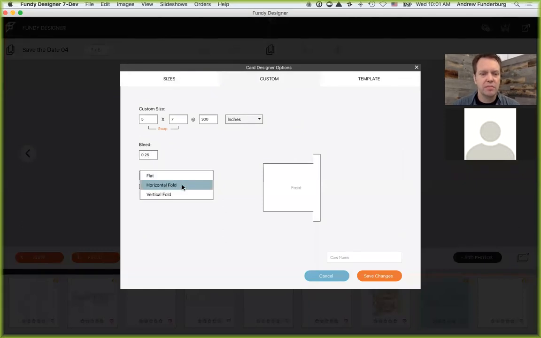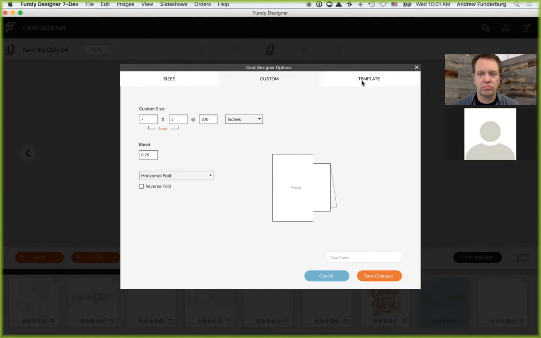Let me give you just a little preview here. Oh, it looks like our preview's a little messed up. There we go. So when you type in your size or you're choosing your size, you get a little preview of how it's folded or if you're doing a flat card. And so all of these previews will help you design cards. I know that a lot of people have expressed how difficult it is to design an order card, so we're trying to make it as easy as possible for you.